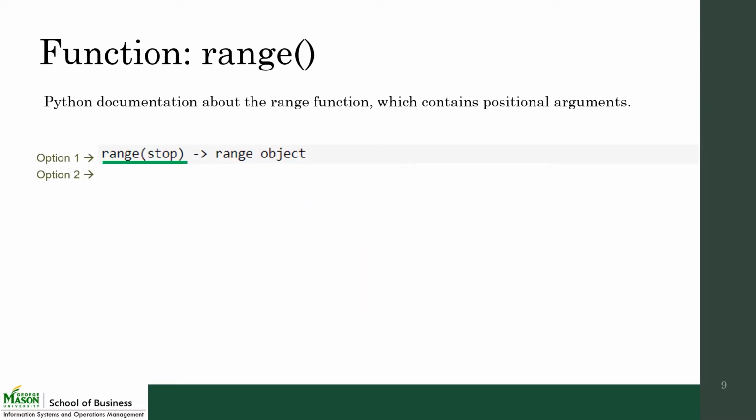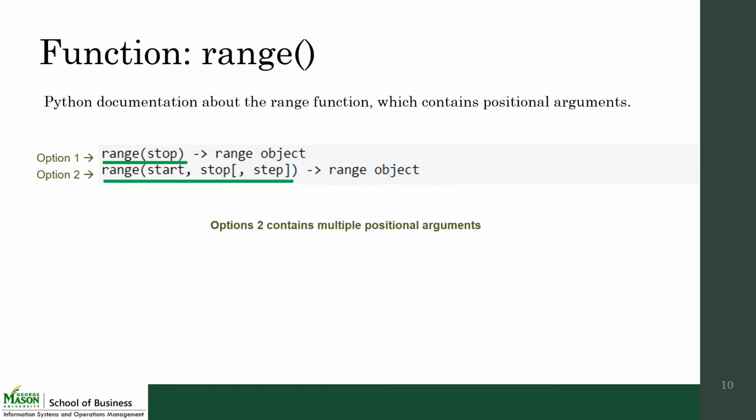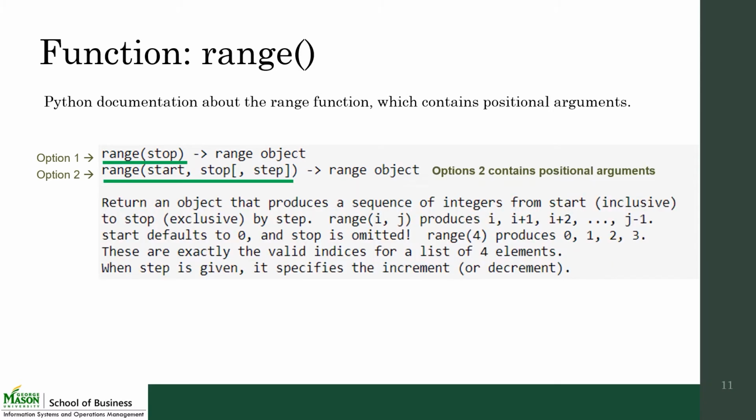Looking at the documentation for the range function, there are different ways that this function can work. The range function can include one argument, or it could include multiple arguments. Taking a look at the Python documentation, the second line where it has range and has multiple parameters, start, stop, and step. Step happens to be within bracket notations, meaning that this is an optional parameter that does not need to be mentioned when trying to use the function.